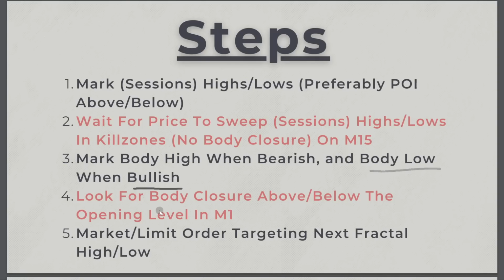And then we're going to look for body closures above or below the opening levels in the 1 minute time frame. So you see, we're going from 15-minute to 1 minute. That's the protocol here. And then we're going to either market or limit order. And then we're going to be targeting the next fractal high or low, or you could target the session's previous session highs and lows. Or if you're entering on London, there is a sweep of the Asian low, then I'm going to be targeting the Asian high. We're going to discuss all of this in the example.